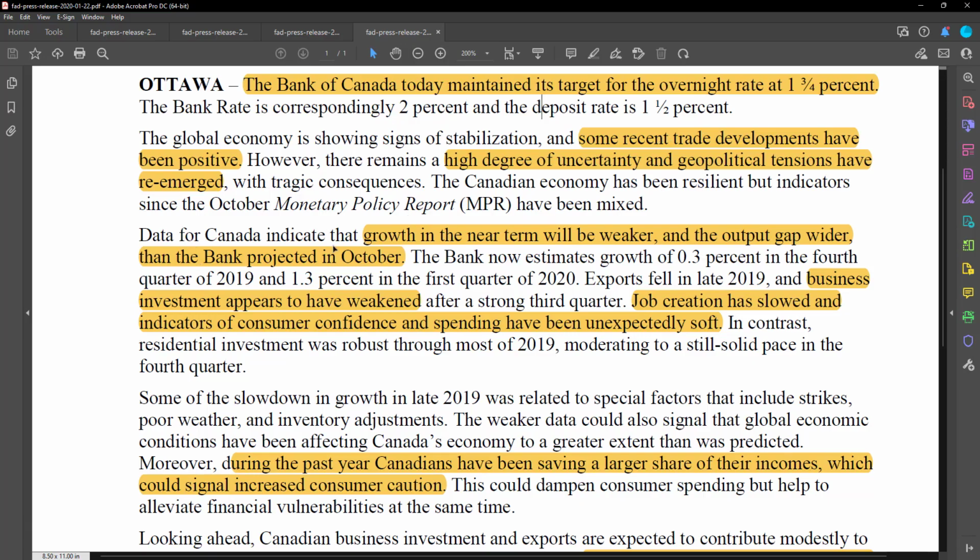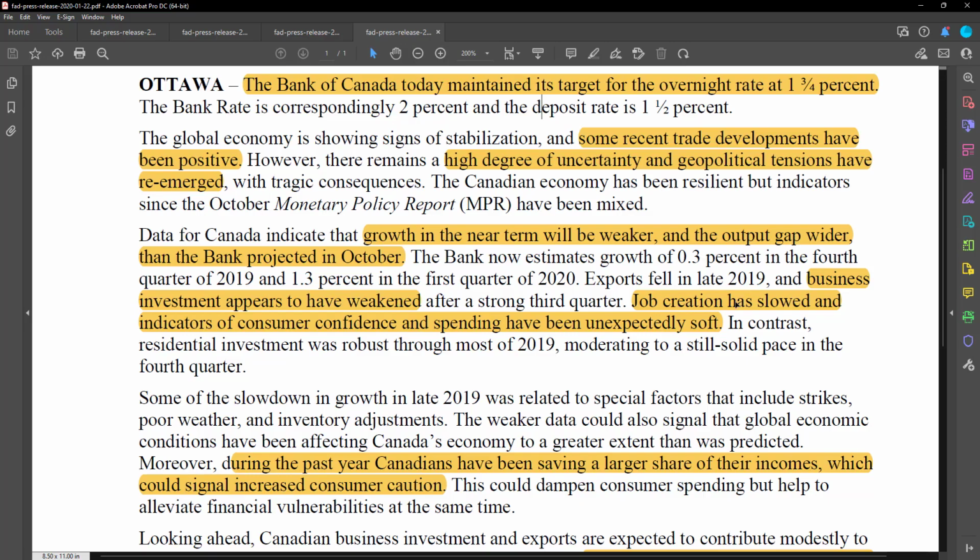Then the data indicates that growth in the near term will be weaker. Remember, previously they were saying that they expect growth to edge a little bit higher over the next few years. But now they're saying in the near term it's going to be a little bit weaker. The output gap is wider than what they had projected in their October forecasts. They then talk about some of the projections here, because I think at this meeting they had updated and released some more projections. Business investment appears to have weakened. So from the data we saw, investment still looked fairly decent, but they're saying it's weakened. Sometimes the central banks, even though we can see most of the data that they see, put out surveys and questions to businesses. So sometimes they get a bit of an inside look that we won't see. So that's where this seems to have come from.